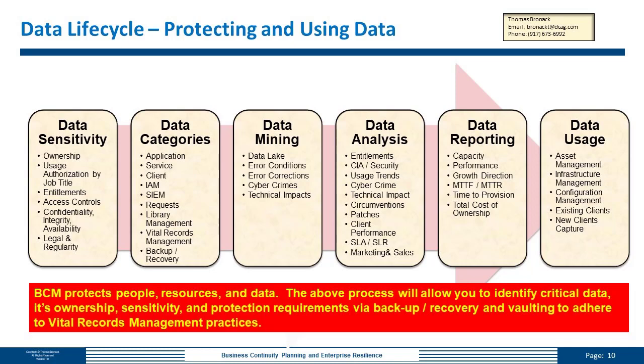The second step is to define the category of the data, so its handling can be better performed. For example, programs do not change and are placed in a program library after production acceptance, while data libraries are constantly changed and require backup and recovery services that are tailored to the criticality of data. Continuously available applications will require that data be maintained in sync at the production and recovery facility, while highly available applications and services can have a delay related to performing a forward data recovery to become current.